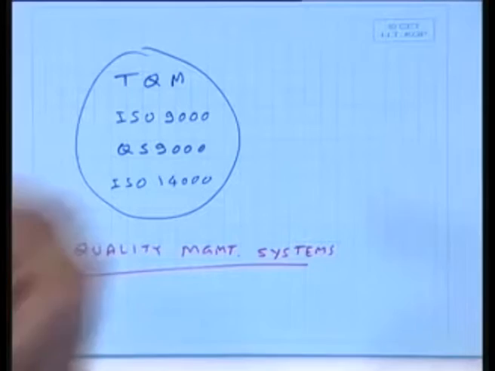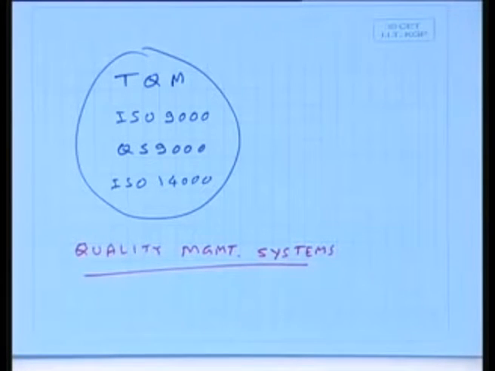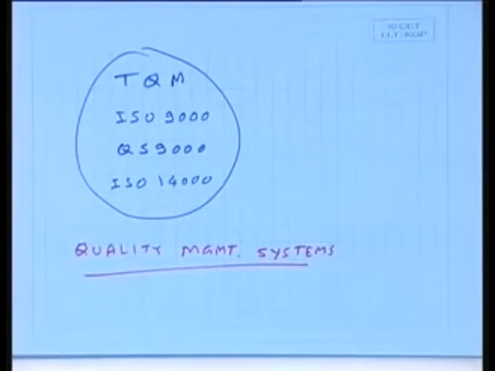It turned out in the 60s and 70s and 80s, many people tried to go the TQM route. Many companies in the 80s tried to get the ISO 9000 certification. And many automotive part suppliers went for QS 9000 as an example. So various systems were tried on the shop floor. In the management of quality, many different systems were tried. But it turned out in many cases, this really did not impact the bottom line of the company. That means the profits of the company. It did not really impact that much.